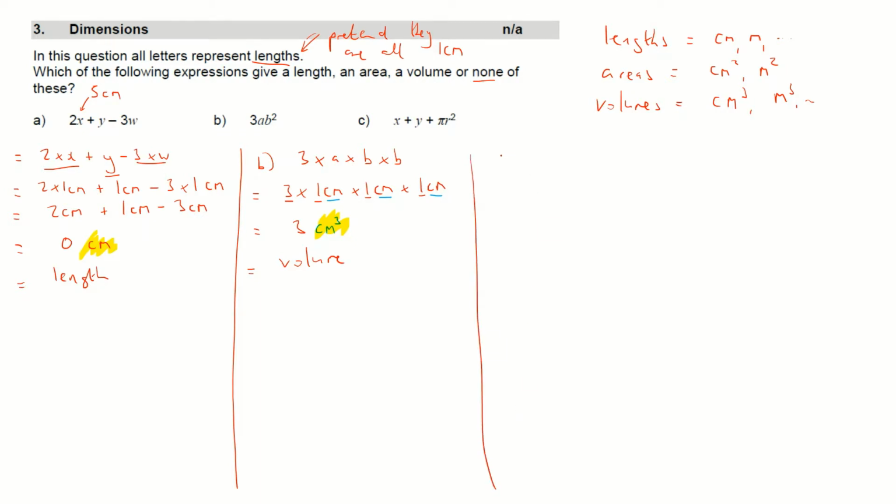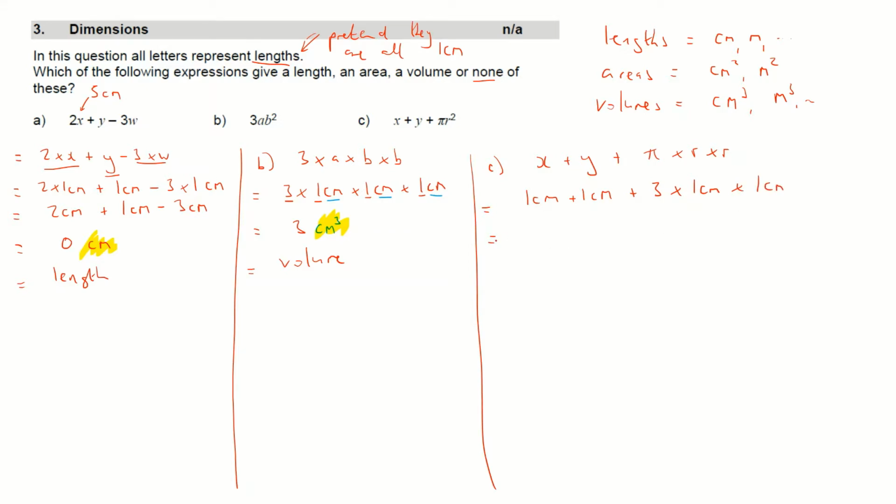On the last one then, part C, this means x plus y plus pi times r squared, and r squared is r times r. Now, if all the lengths are 1 centimeter, that's x add y. Really, for this, you can see the numbers aren't important here. So I'm going to pretend pi is about 3. I know pi is 3.14159, etc., but for this, you can just pretend pi is about 3. All right? And r, again, is 1 centimeter.